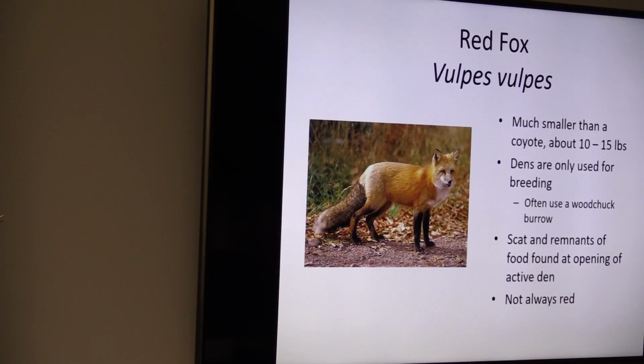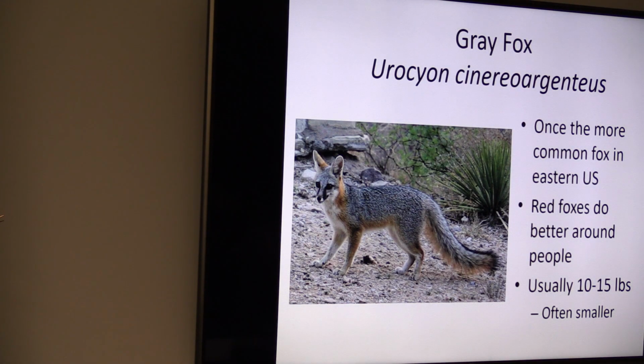These guys are actually invasive. They are not native to North America. They are native to Europe. Yep. And they're urban critters there. They brought them over to North America for the hunt, and then they just took over. And they are outcompeting our native fox, which is the gray fox, or Urocyon cinereoargenteus, which is my student's favorite name, because they have to spell it too.